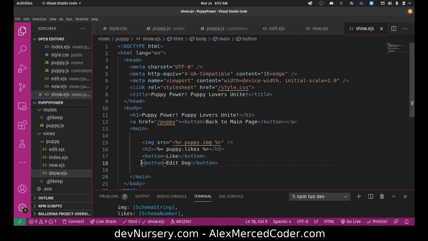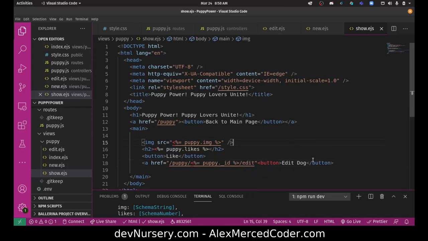And basically we'll do an a href equals, and it's going to technically be /puppy/the ID of the dog, and again, show is also receiving puppy. So puppy._id in the EJS tag, and that should have an equal sign. And then after the ID, it should be /edit.